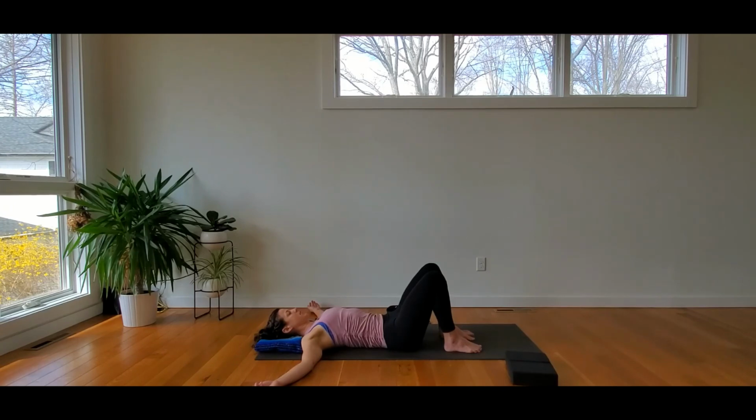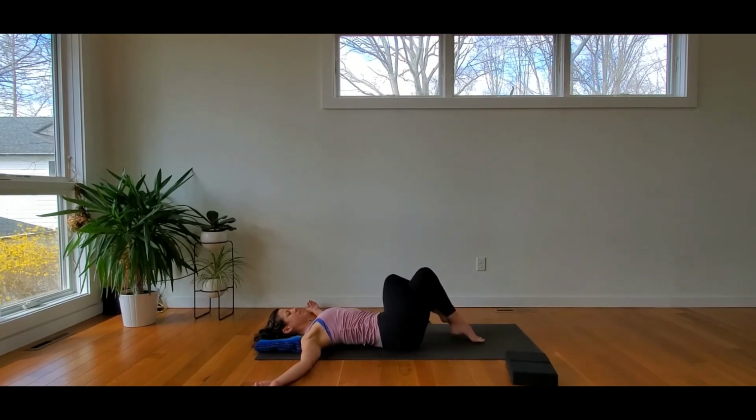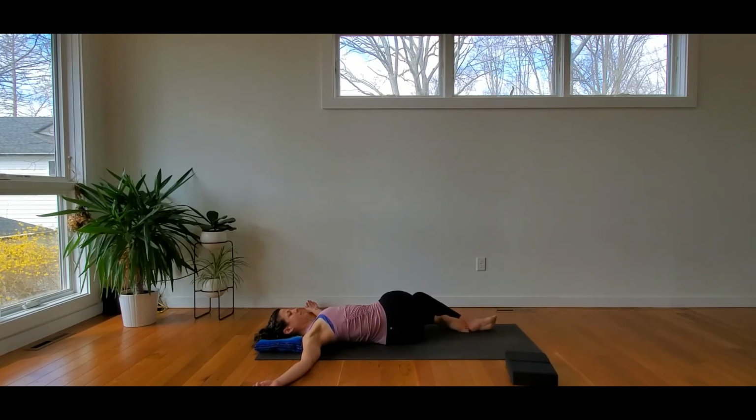And then we'll take the other side, crossing the right thigh tightly over the left. And then scoot your hips over to the right side of the mat a few inches, before letting the knees fall over to the left. Nice deep, slow breath, and see if you can keep the right shoulder blade low or on the floor.